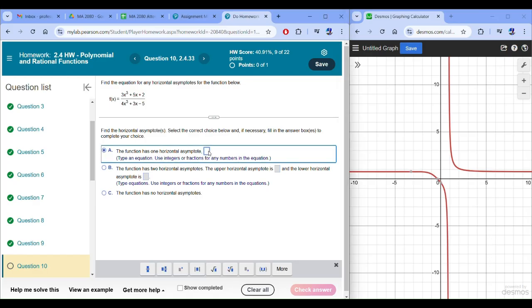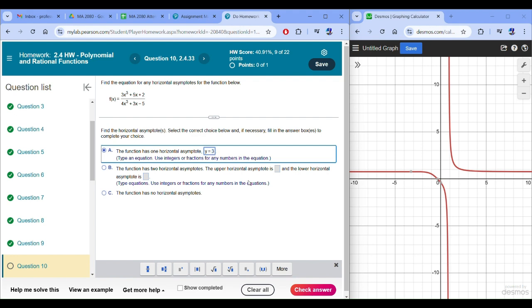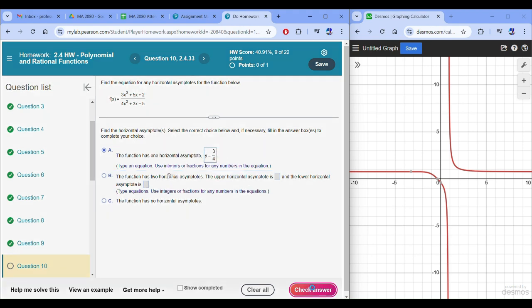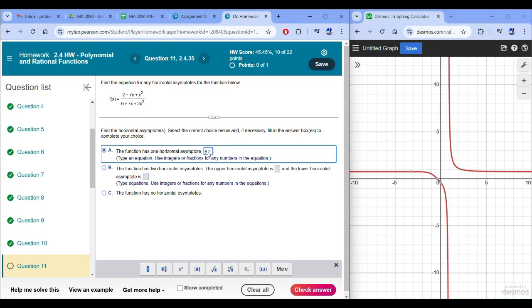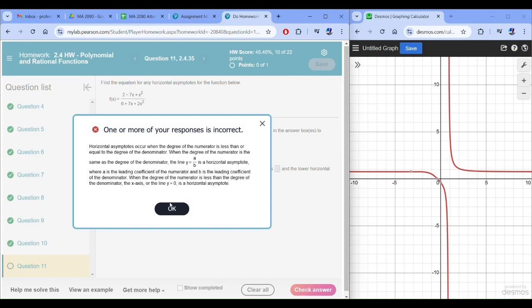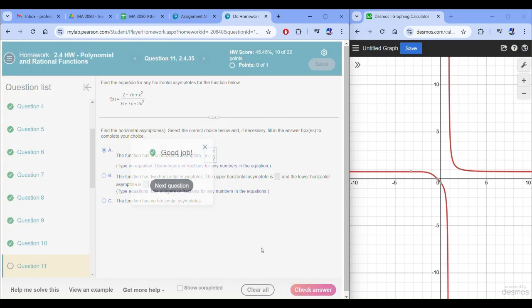Horizontal. Let's try horizontal asymptote y equals 3/4 because it's the same ratio. 3 divided by 4. Y equals the ratio 3 divided by 4 because they're the same power. That's my horizontal. Oh, that's all it's asking? Oh my god, it's so much easier than I thought. X squared over x squared, that's going to be 1/2. Y equals 1/2. Y equals 0.5. Oh, they want it as a fraction? 1/2. 1 divided by 2. There we go.